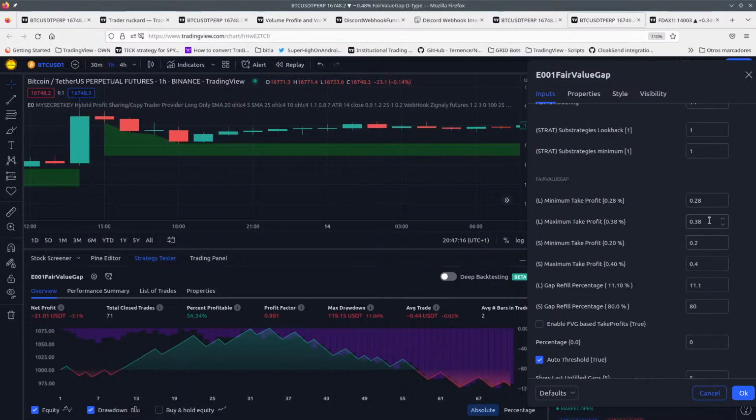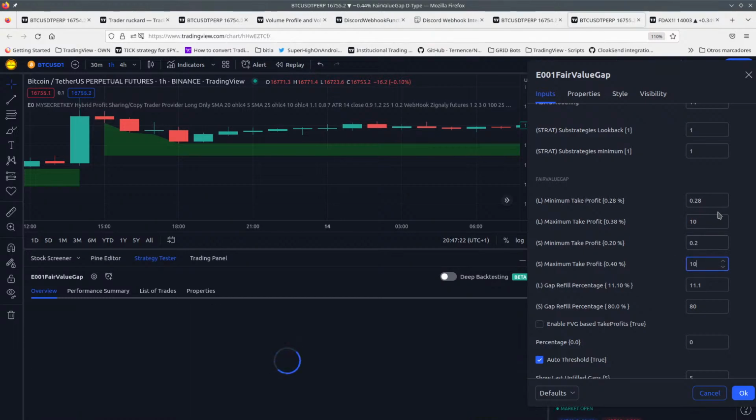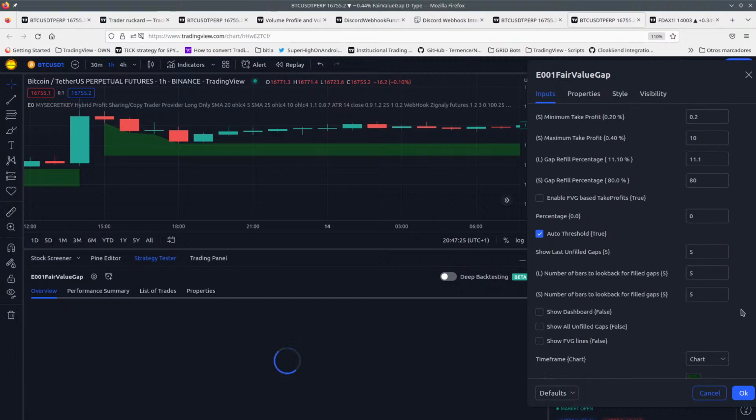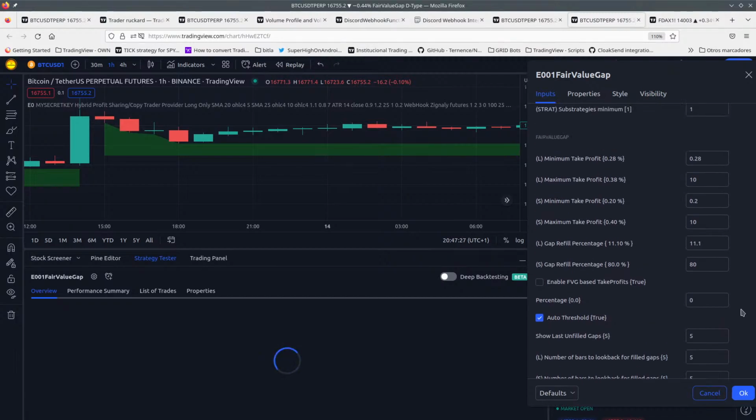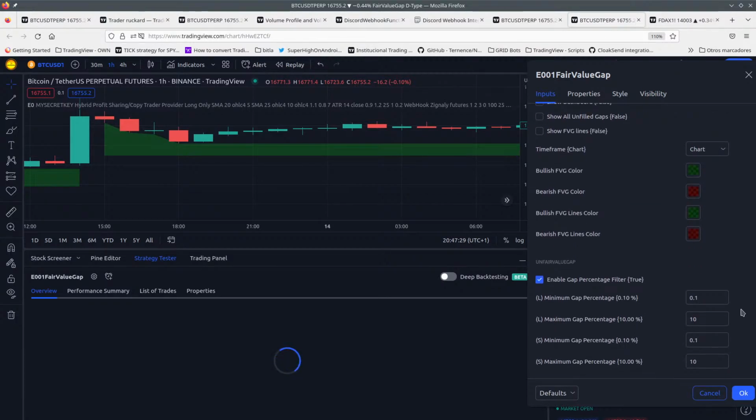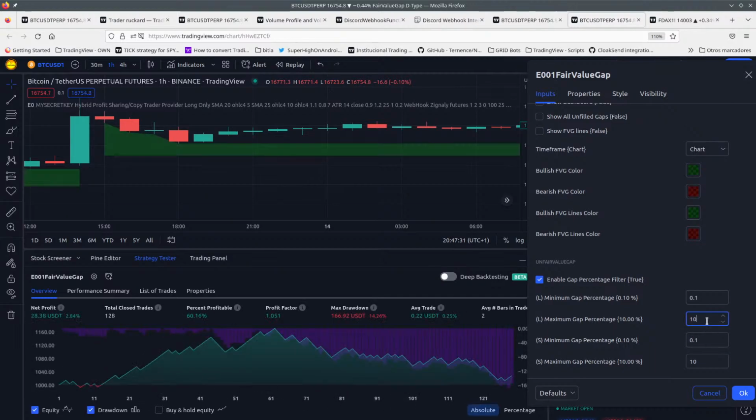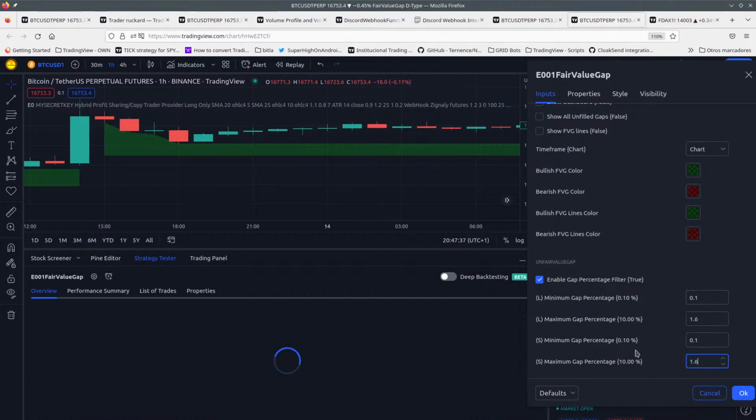So maximum take profit, let me use 10 so that we have 10, you know what I mean. And then maximum gap percentage, which is here, we're going to modify it so that it's 1.6. That way it's better.